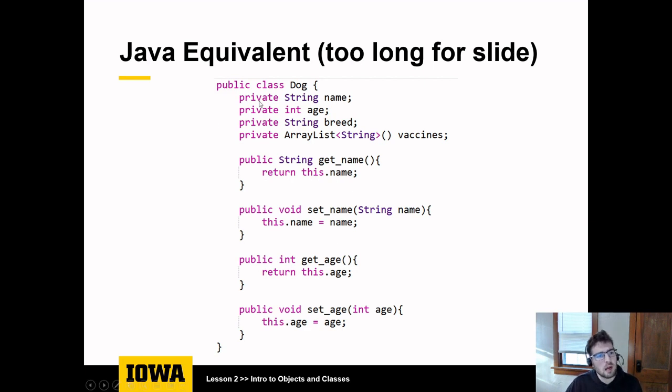You create these private fields, and they have getters and setters to get the value of the private fields and set the value of the private fields to new values. And as you can see, this is much more verbose than C#. I can't even fit the whole class on the slide because there's too much syntax here to do so.